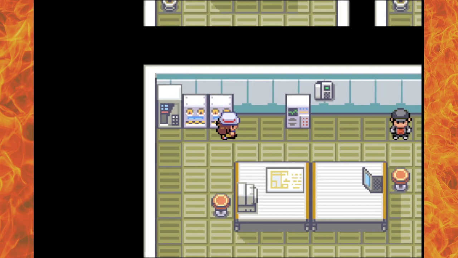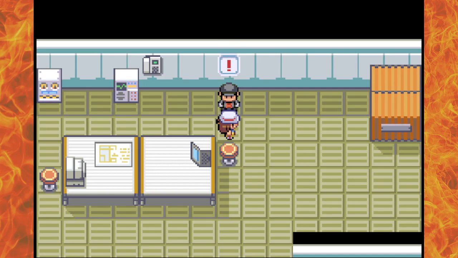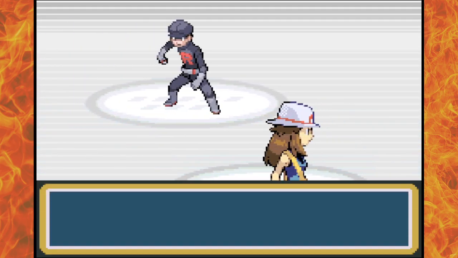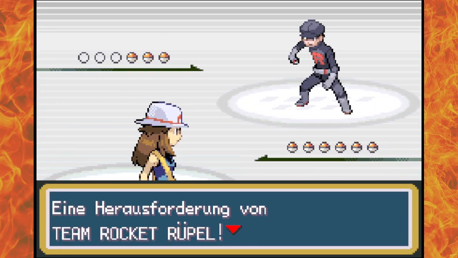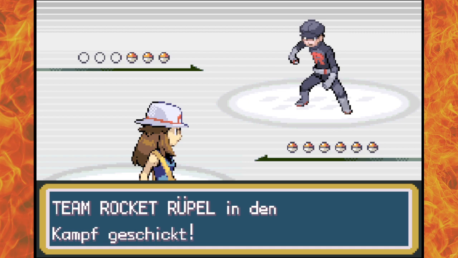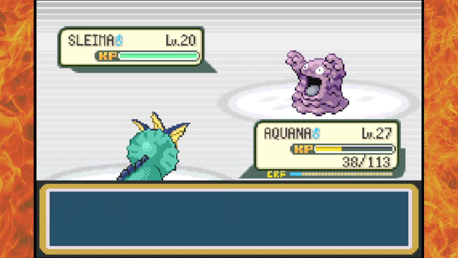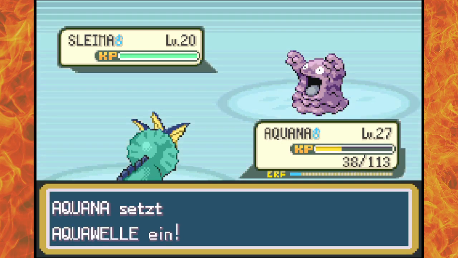Hypertrank, ooh, a hyper potion. Alarm, Eindringlinge, alarm, intruders. Nur ein Eindringling, just one. Und sogar, und natürlich meine Pokémon. And my Pokémon, of course.